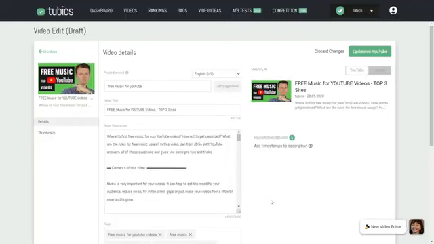If you want to see how they look, just hover over the timeline of this video and you can see these chapters. So how do you add these chapter markers to your videos? You need to add them to your description. You can either do this while uploading your video or later when editing it. You can do it on YouTube or you can use the handy video editor on the Tubix app.